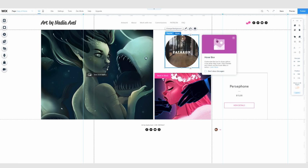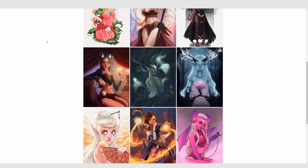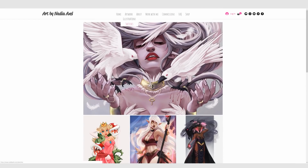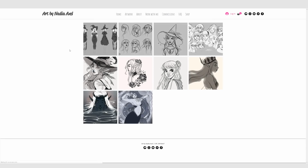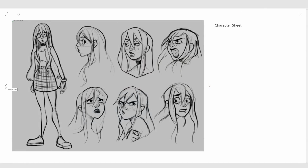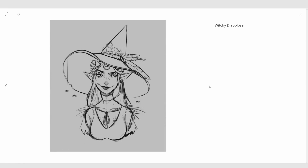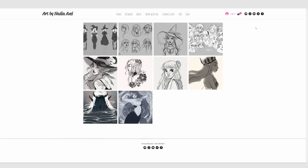once in a while. Let's talk about the art sections. At the moment I have two main art sections on my website: illustrations and sketches. Some people would probably advise you to only include your finished pieces in your portfolio. Others will probably tell you that some rough work is a great addition as well. Some clients would love to see your rougher works as well, because it tells a lot about your process. So here are some different ideas for portfolio structures that you can consider for your website.